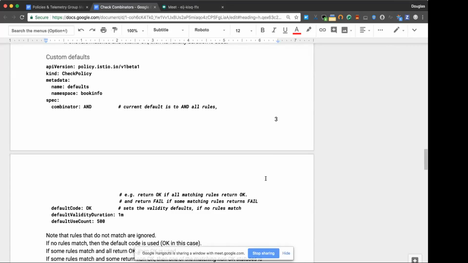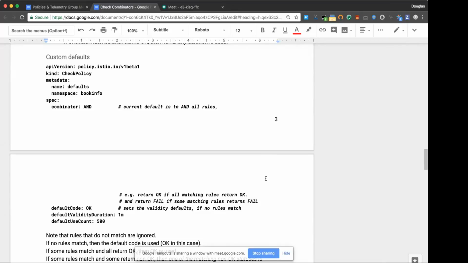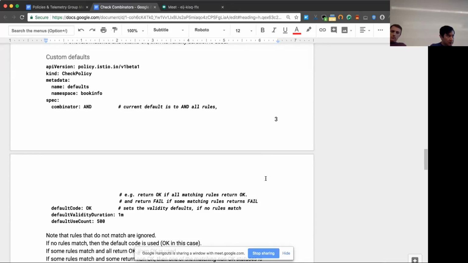Well, yeah, so right now in the rule, you specify the list. Given this rule, I want to send these instances to these handlers. So if instead of just a list, you added another stanza that says, okay, given all these handlers I'm calling, please apply this resolving expression. It's an expression that operates over the results of those handlers. That'd be a single additional line in config to support this. You still can't combine multiple rules' results together, but I'm not sure that matters.